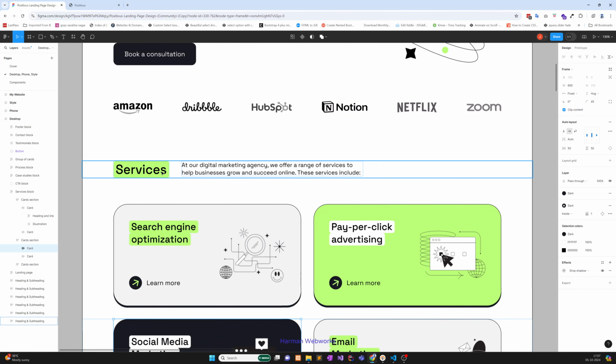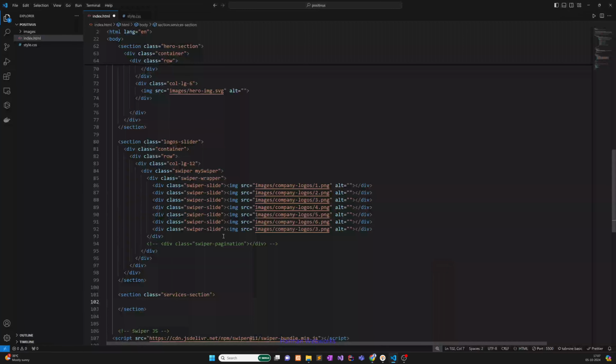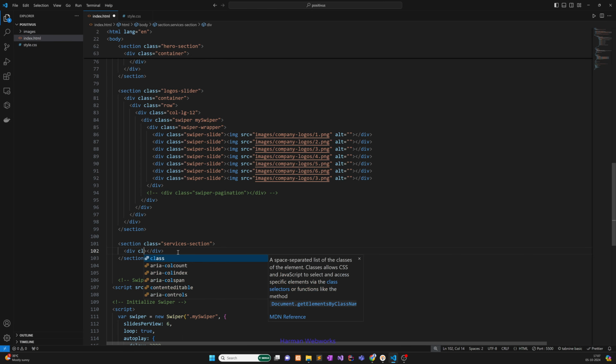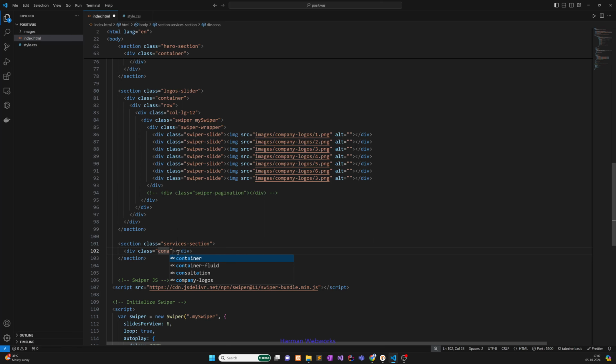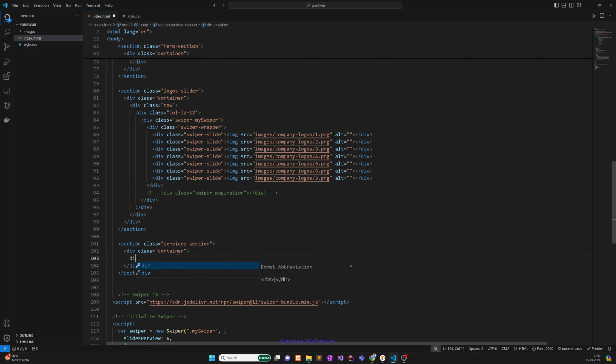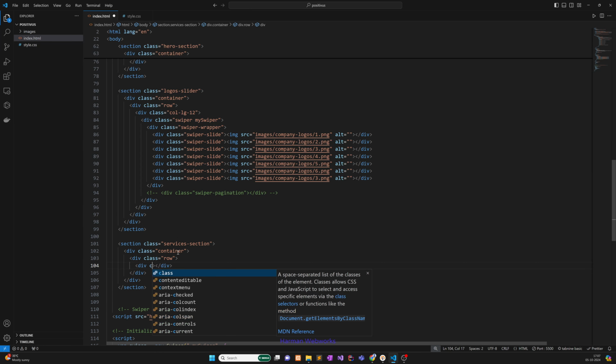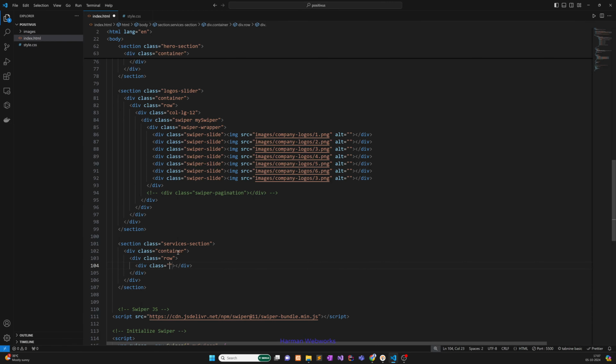First, we will create our section title. We'll create the HTML first and then we will move forward to doing CSS. Div class container, div class row, div class col-md-12.